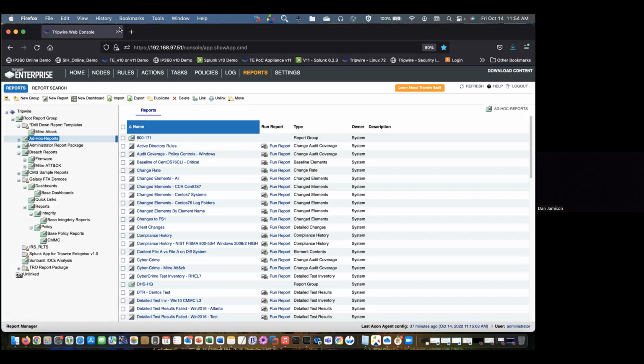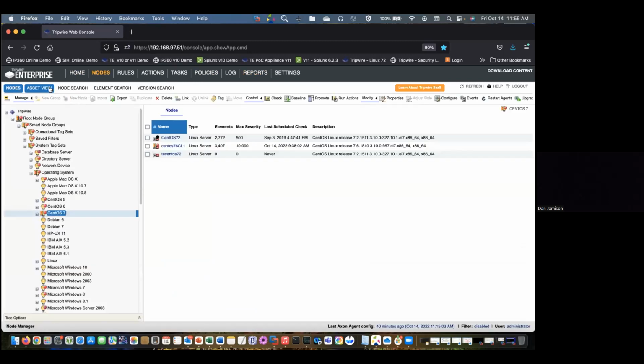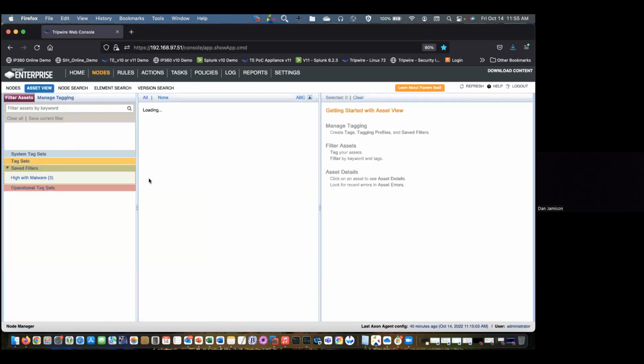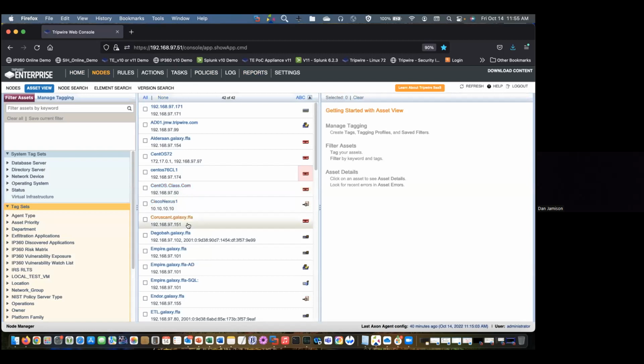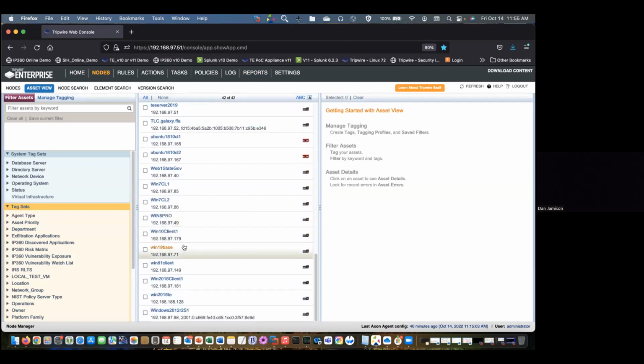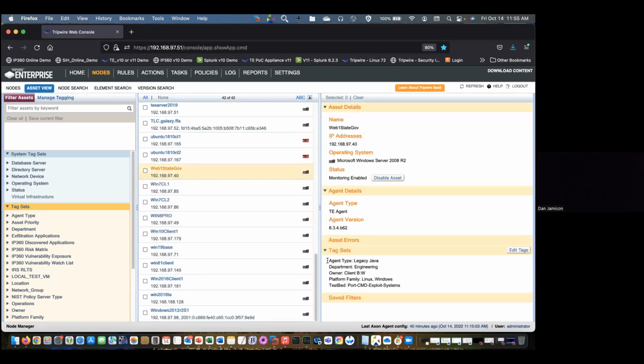Our goal here today was just to demonstrate how many things could influence any one component of an architecture that could impact its ability to be a trusted element within that architecture. And I think you can see there's a lot of granularity that Tripwire Enterprise can provide to help you ensure that and identify where those changes occur.